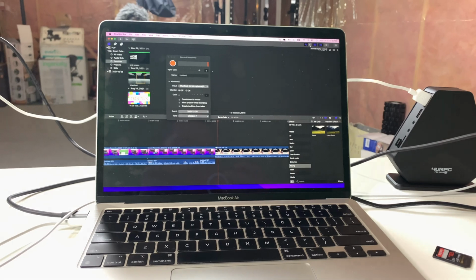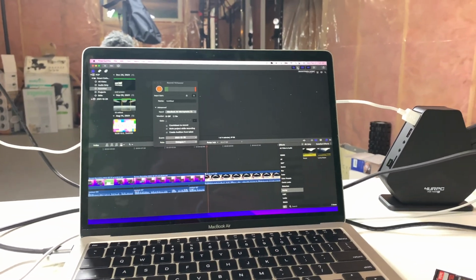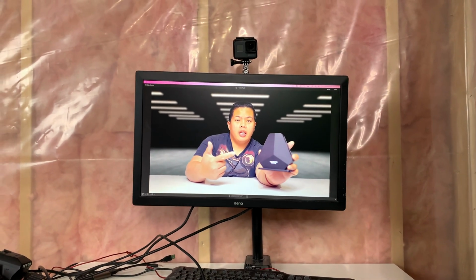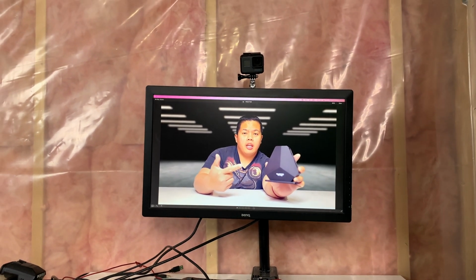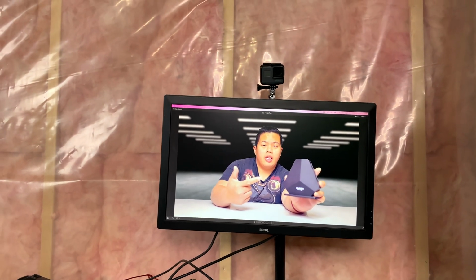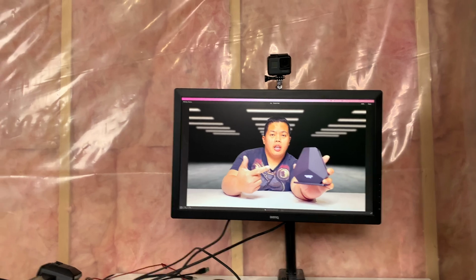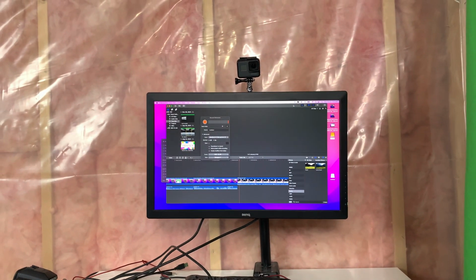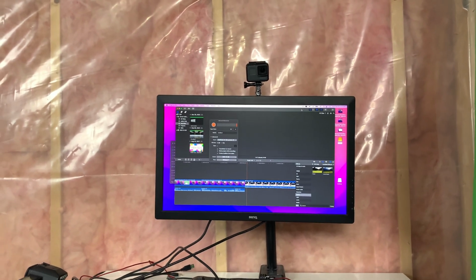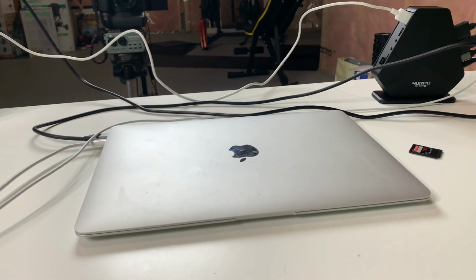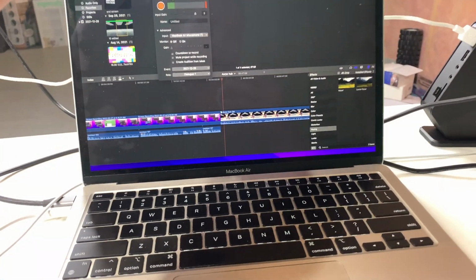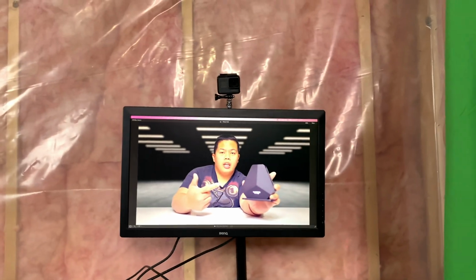Now, obviously having a display is really good as well because you can use it as a viewer, just like that. So while I am editing this video, you can control everything from here and then you can view it from there. Or you can use this as a clamshell mode and view everything right onto there while I closed it. And then once you open your MacBook, everything will go back to where it was. Pretty nice.